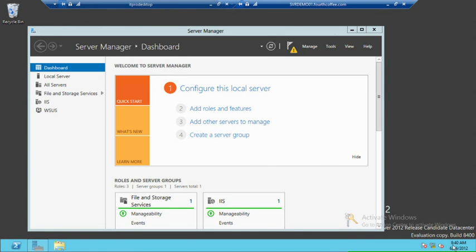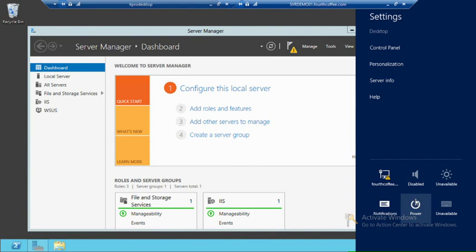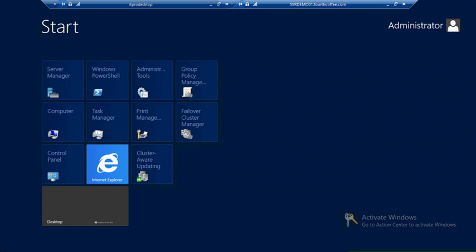But you do have the full Metro experience. So if I go into the lower right-hand corner, I'll get the Charms menu. I can bring up settings. From there, I can do things like shut down the computer, restart, etc. If I come back, I'll go into the lower left corner. We can hit the start screen. Again, we've optimized the start screen and pinned things to it that we think are important that IT pros are going to go access. Things like PowerShell, Server Manager, Task Manager, Print Management, etc.